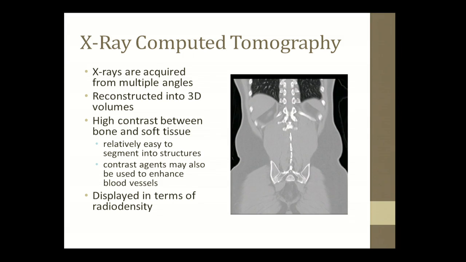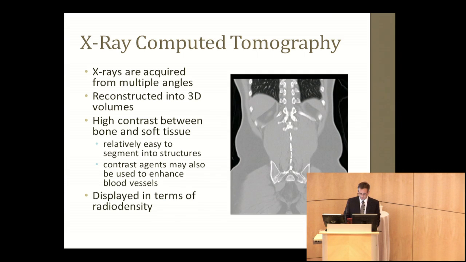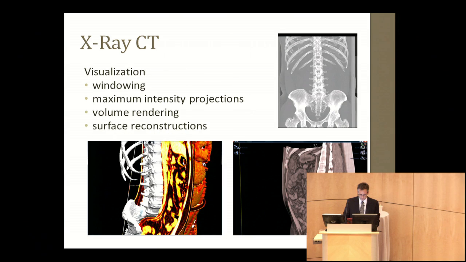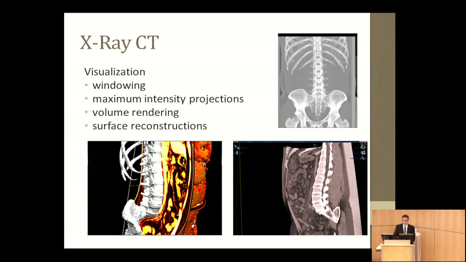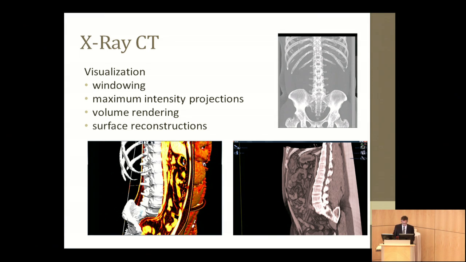One of the nice aspects of CT is that it offers very good contrast between bone and soft tissue and has a very large dynamic range. Additionally, we can use contrast agents based on things such as iodine or barium in order to visualize blood vessels. CT has distinct values for different types of tissues, so we can separate bone from soft tissue very easily using intensity thresholds, and we can visualize things using windowing techniques where only a range of intensities are displayed. Because soft tissues have similar absorption properties and thus similar intensities, more elaborate methods are often necessary to segment them individually. Typically when we visualize CT, we'll use things such as maximum intensity projections, direct volume rendering, or surface reconstructions.